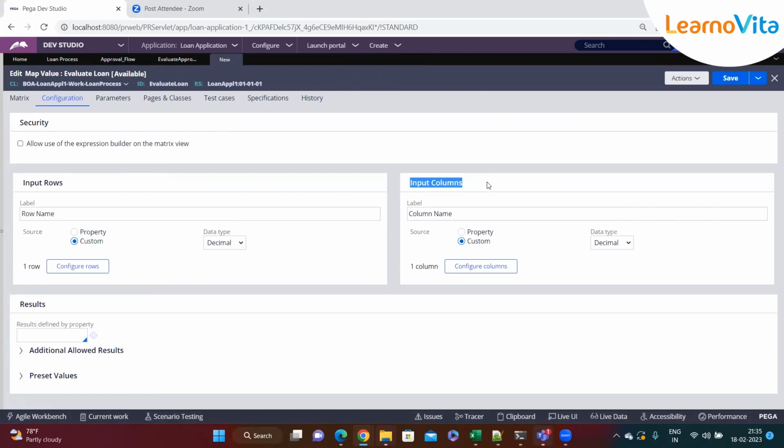For example, let's say you want to evaluate whether a person is eligible for getting a driving license or not. For that you have to check whether he is an Indian citizen, his age is greater than 18, he has passed the written exam, and he is not handicapped.